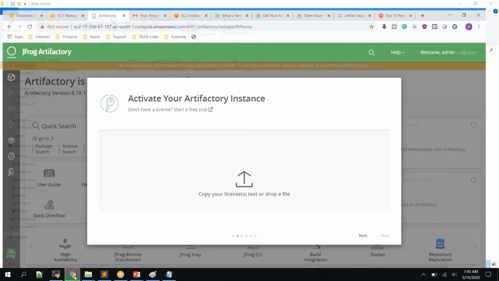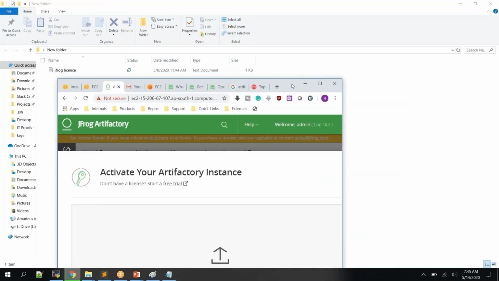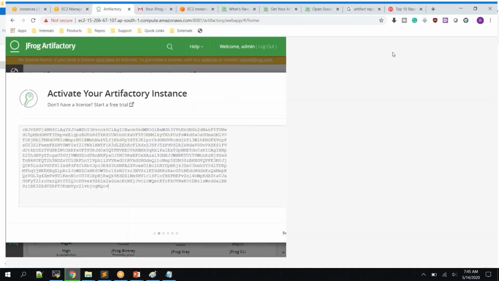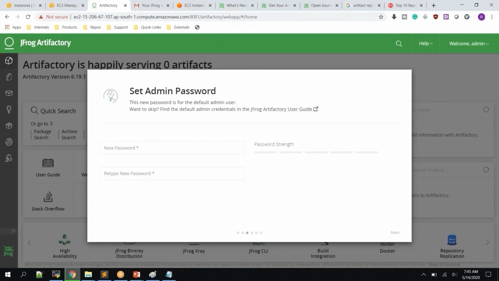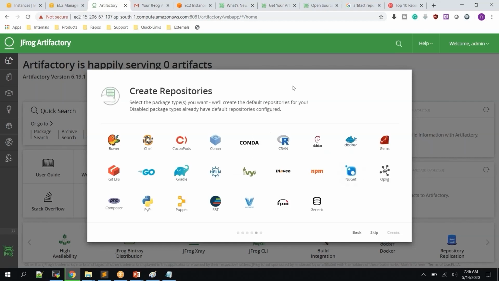I'm going to drop it in here. So let me minimize the screen and just drop it. Once it is dropped, next, it is going to accept the license and set the admin password. I'm setting the admin password as admin@123. So username is admin and password is admin@123. And these keys, we are going to skip because we can use the keys to configure, but anyway, I just skipped.